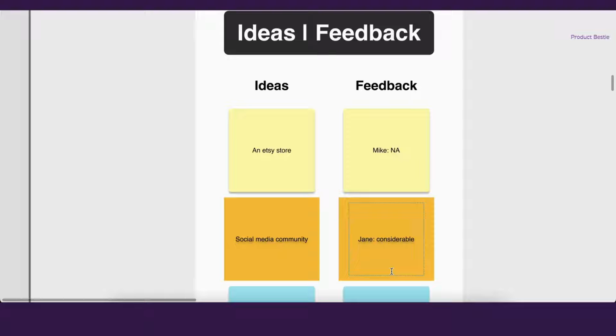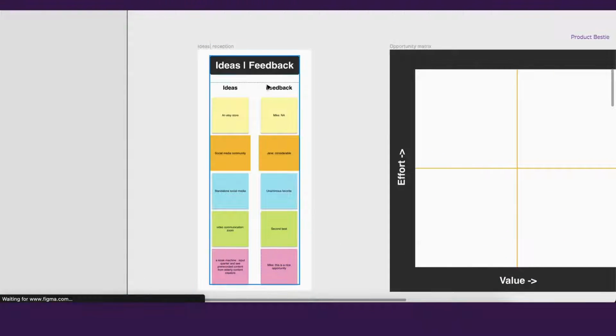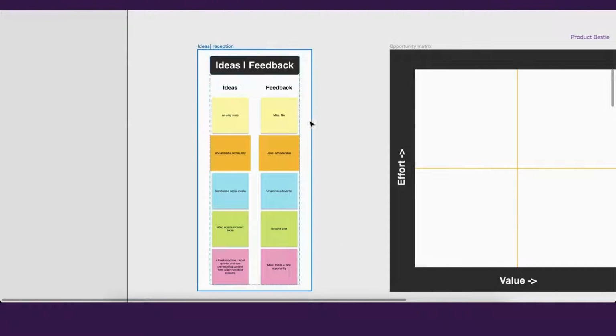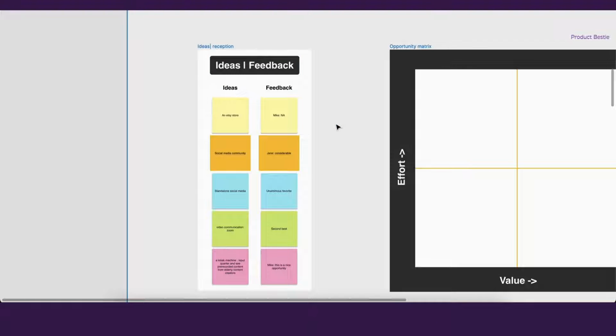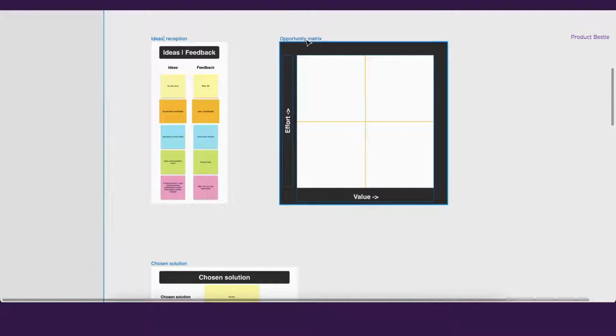Do we have one that everybody agrees upon? Is there something that you should ask more before you start designing your solutions? Typically what I do based on this feedback is I arrange them based on how frequently it was favorited or liked, and then maybe you can include your interviewers to rank these based on how much effort each of them will be and how much value it will create.